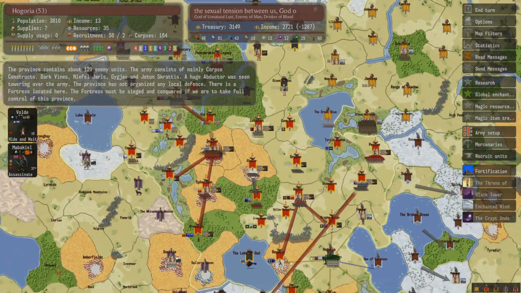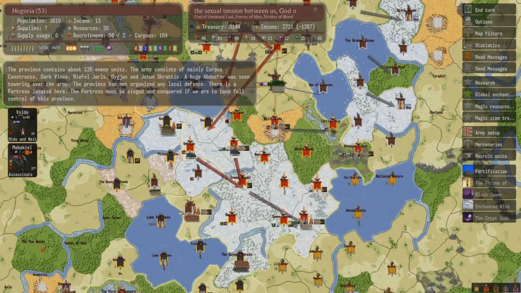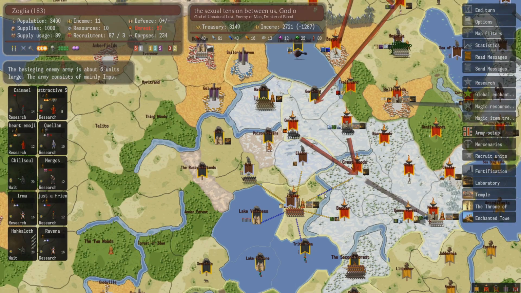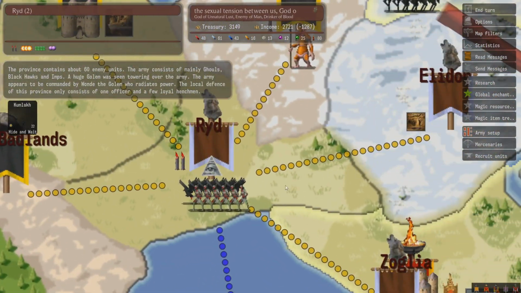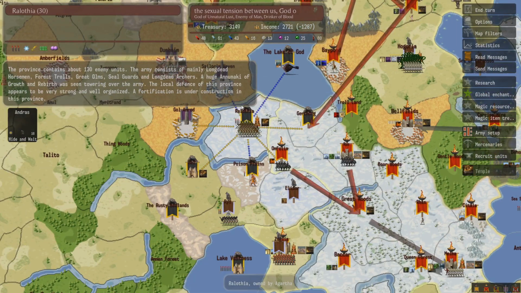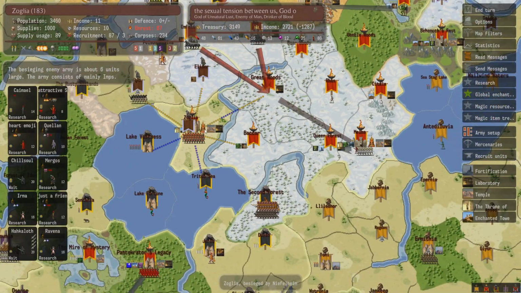I think the only thing we can really do now is just hold our other thrones and hope that we win. So all the stuff around here is just trying to get to Melma, or maybe Zoglir as well. The golem ran away. Golem and the mage. So maybe he tries to take this next instead, I don't know.